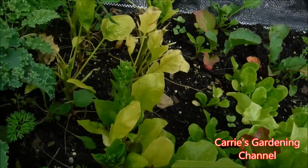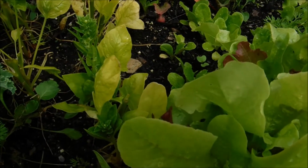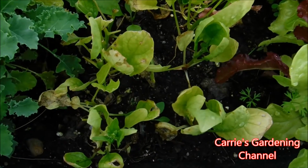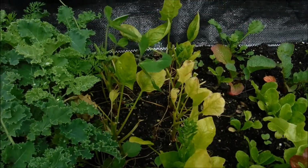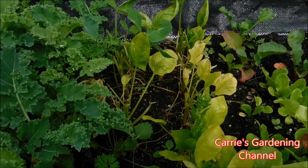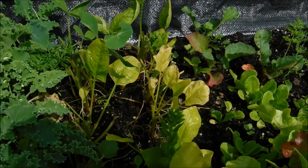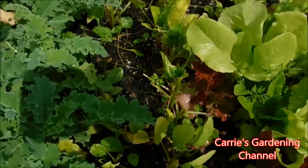And my spinach, it did go to seed. I tried something different with it. I cut the tops off to see if it would grow back the leaves without going to seed. It didn't do that. So I'm probably going to be taking the spinach out and planting something else in it. Might do some more rows of lettuce. I'm not 100% sure yet. I did reseed some of the spinach. It is coming up. So that should give me some new plants.